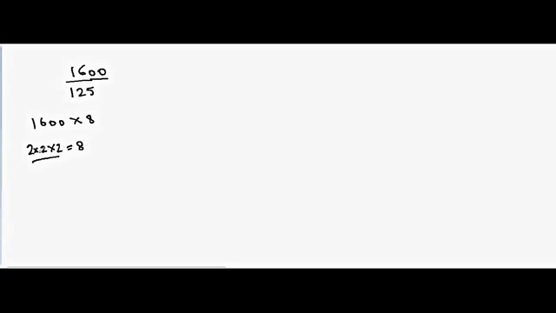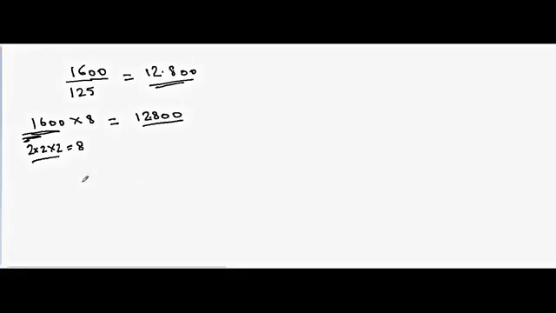So remember, when we have to divide by 5, we just take one 2, for 25 we take two 2s, and for the other one we take three 2s, right? So 1600 I multiply by 8. So what is 1600 into 8? It's easy. 16, we already know 16 into 4 is 64, so 16 into 8 is 128, and then we put two zeros at the end, and we put a decimal after three digits, so the answer will be equal to 12.800.